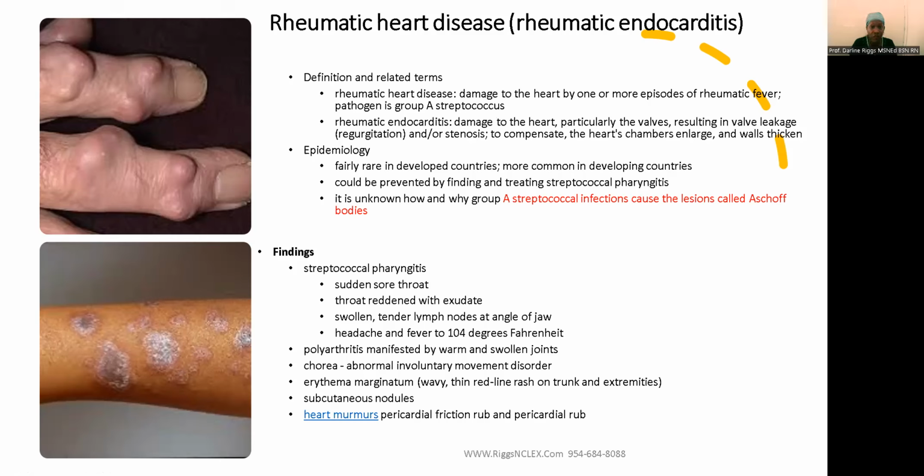Strep and staph, Streptococcus and Staphylococcus aureus. Ugh. Two nasty pathogens that cause a lot of damage. So we're always very aggressive with those two to prevent them from affecting your kidneys or your heart. Okay, so with rheumatic endocarditis, there's damage to the heart, again, the valves. That's why this is very similar to endocarditis. But usually with this one, we're dealing with strep.